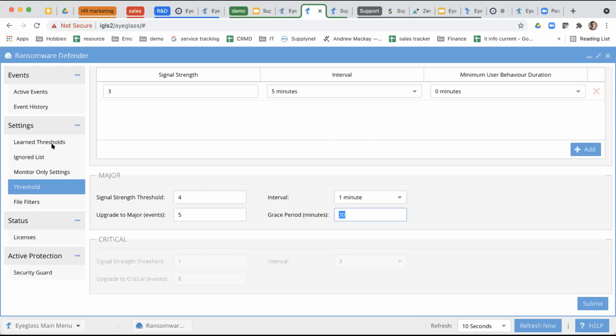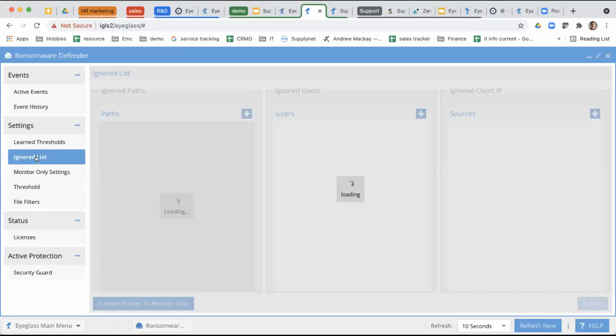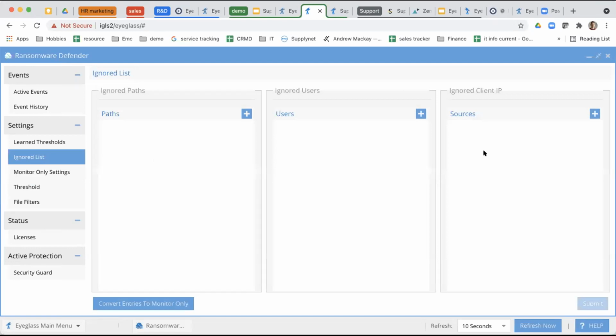So I wanted to finish off the lists use case. So ignored now, not a lot of good reasons to use it. You may have some, for instance, you may have an application generating a lot of transitory data. And if that application would trigger an alert, and the data is, who cares?